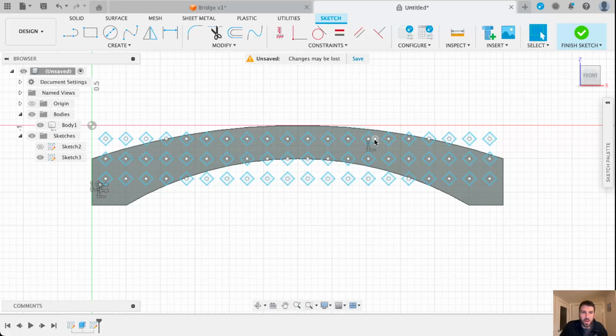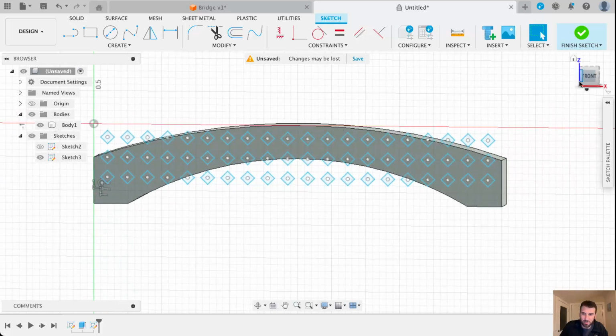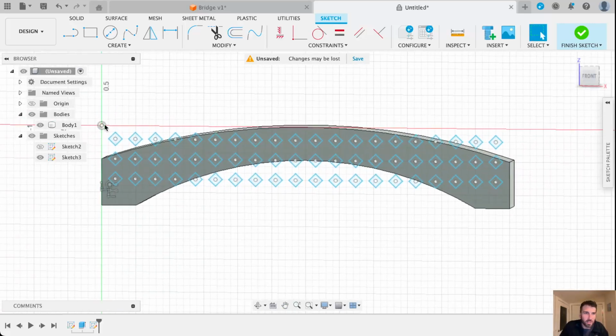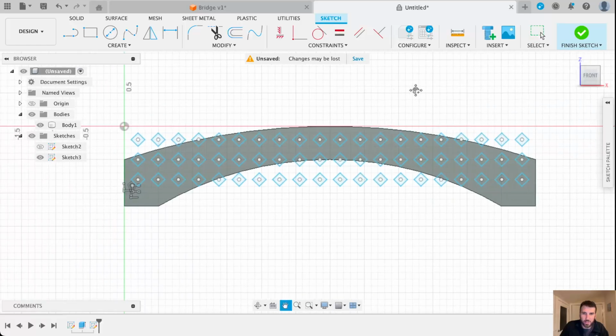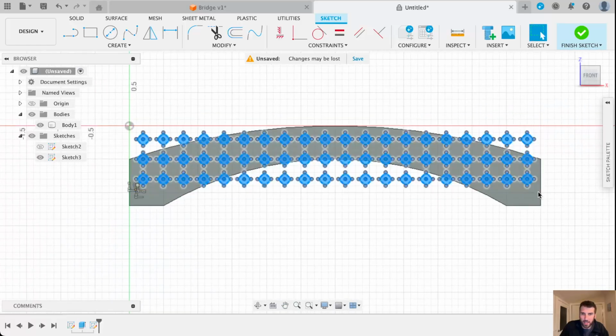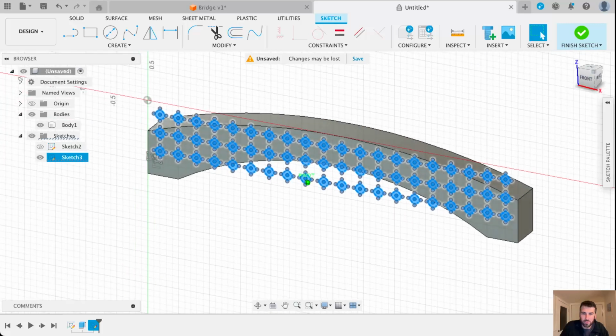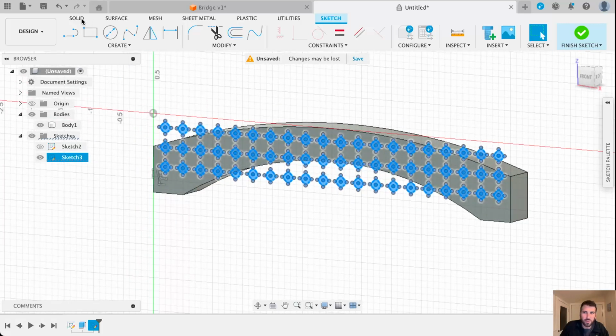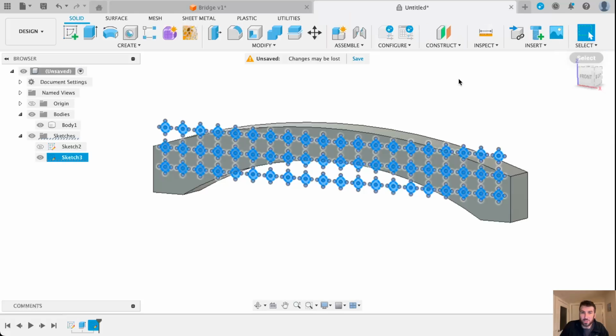Now I'm going to show you how you can cut it out, a bridge, with this kind of shape before showing the Voronoi, because it's really useful to know how this pattern functions. So what I can do here, I can highlight all those squares. Now, which is really important, is to first finish the sketch. So I just want to finish the sketch. That sketch is now complete with all these diamonds.